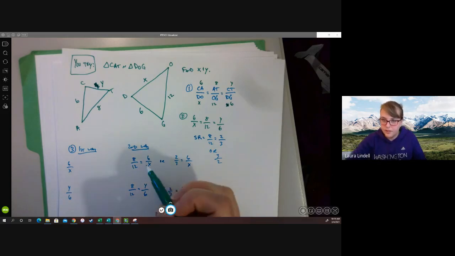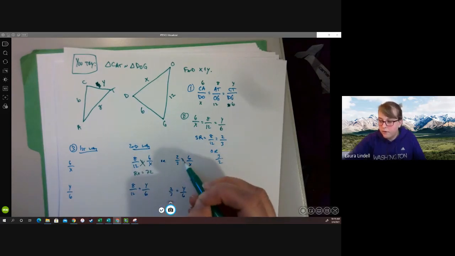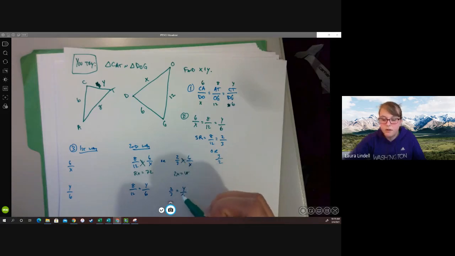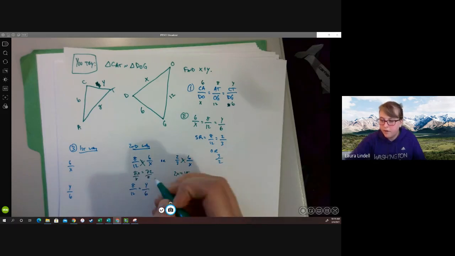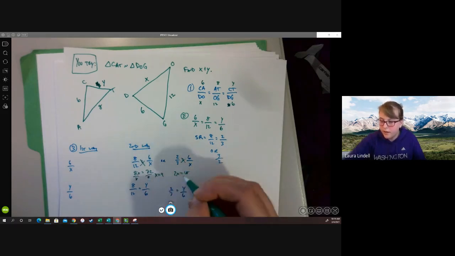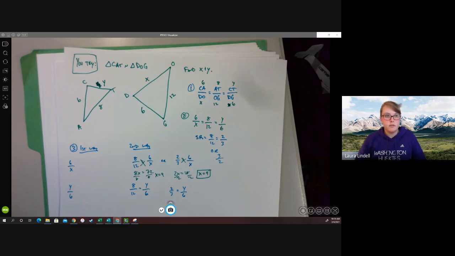So doing things the second way, we would cross multiply. We'd get 8x equals 72. Or if you're doing it this way, you could get 2x equals 18. Either way, when you divide on both sides, if I divide by 8 here and here, we get x equals 9. If I divide by 2 here, we also get x equals 9. Whichever, if you choose to reduce the ratio first or not, you should still get 9.